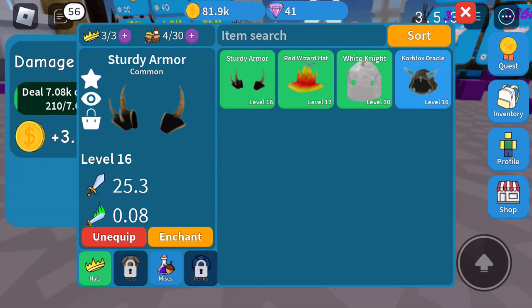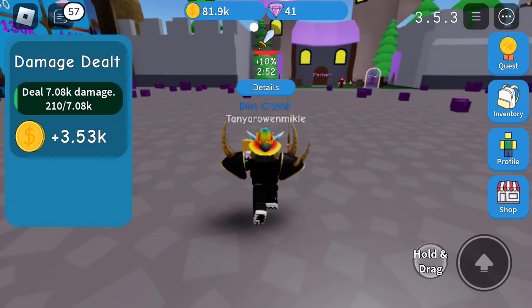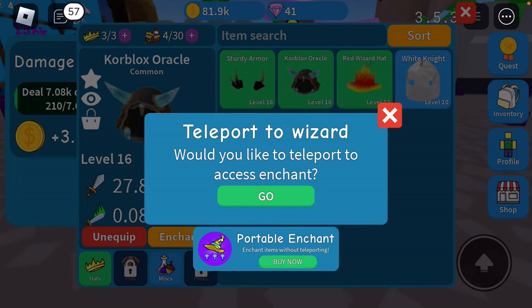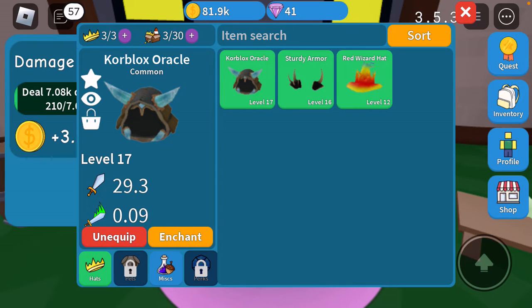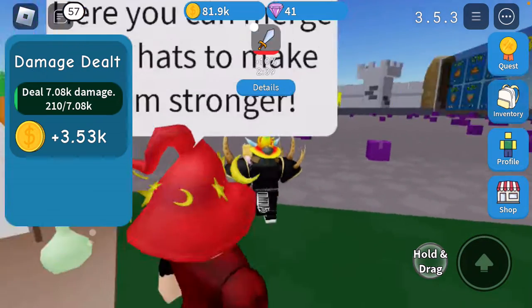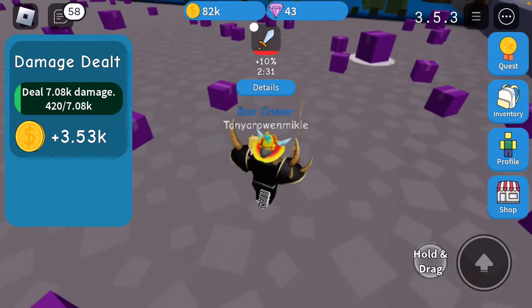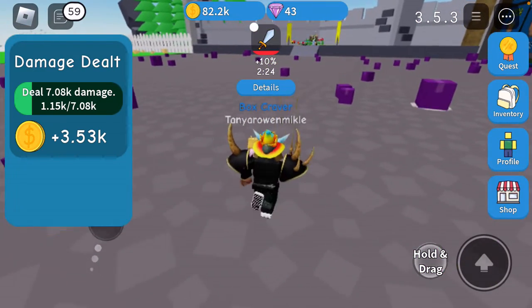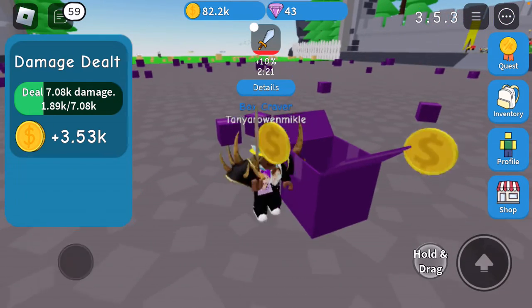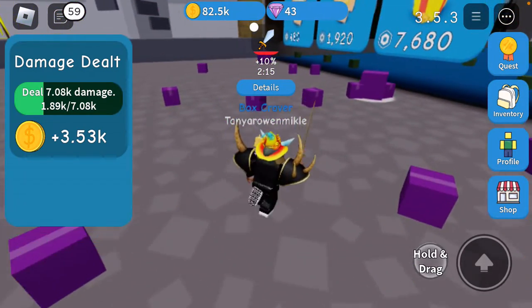Oh, that's a level 16? We're not more than that. We're going to unequip this, we're going to equip this, and we're going to enchant this into that and confirm level 17. We should be able to get that easily, though. How do we get this? This is taking so long, but we're so close.